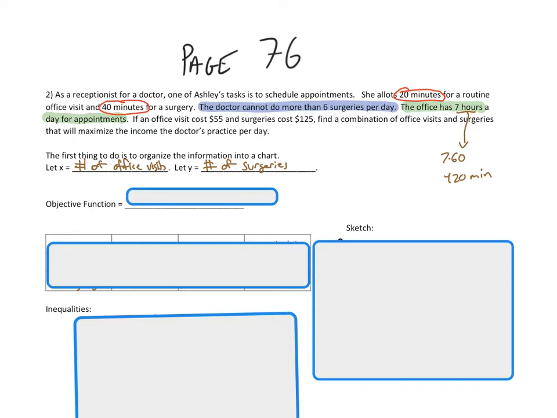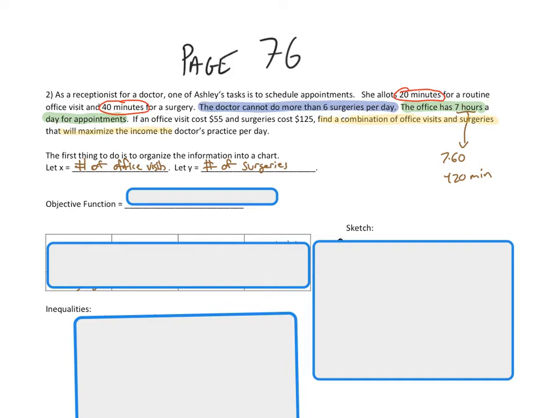And so that last sentence, again, like I said, start at the end. So what are we trying to find? We're trying to find a combination of how many office visits and surgeries to maximize income. And so that combination of office visits and surgeries, that's the X and Y. That's what we're trying to find. So X is the number of office visits, Y would be the number of surgeries, right? And so remember, what you're trying to find is your variables, and that helps put everything else in place to help to write your objective function and to write your inequalities, your constraints.